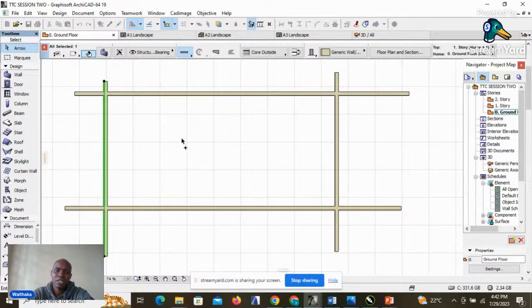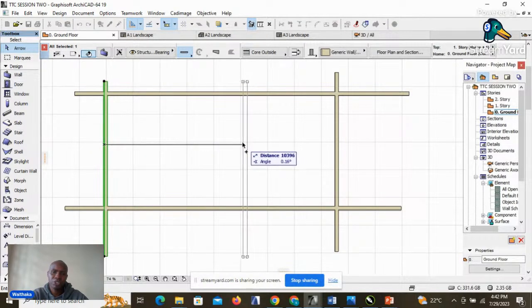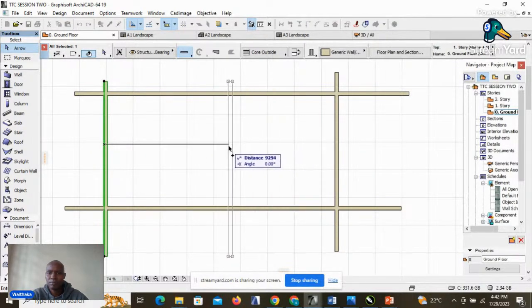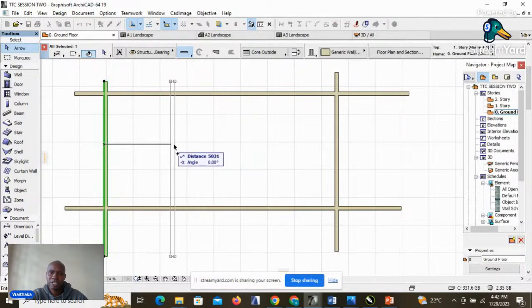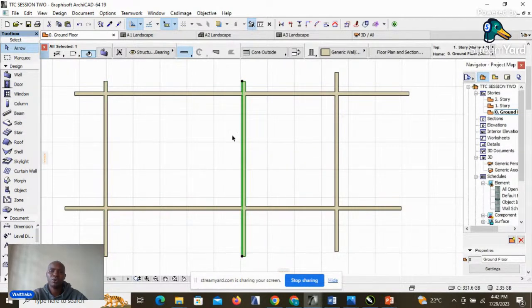In this case, because we are dragging a copy, it has a plus sign, so it will maintain a copy, and you drag the wall to a new position and still maintain a copy. Again, if you want to restrict the wall on the horizontal path, you press the shift key down and it will restrict the wall on a horizontal path, and then you can click where you want to place the wall, and again now you will see that you already have created another wall, a copy of the original one that you had.